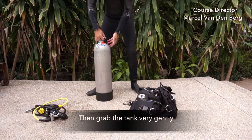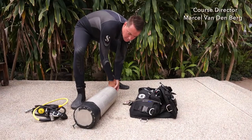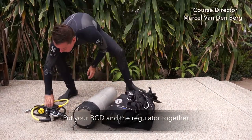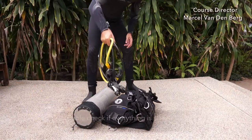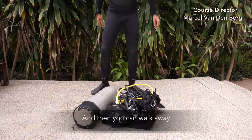Then grab the tank and very gently put it on its side on the floor so it can't fall over anymore. Put your BCD and the regulator together. Double check if everything is streamlined. And then you can walk away.